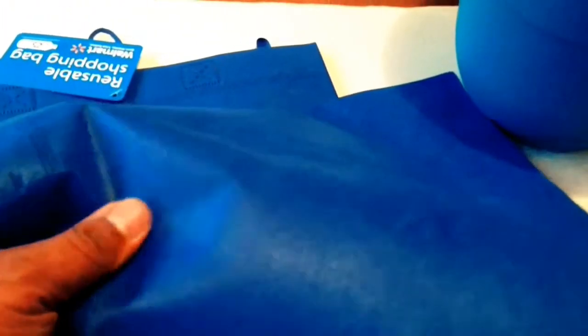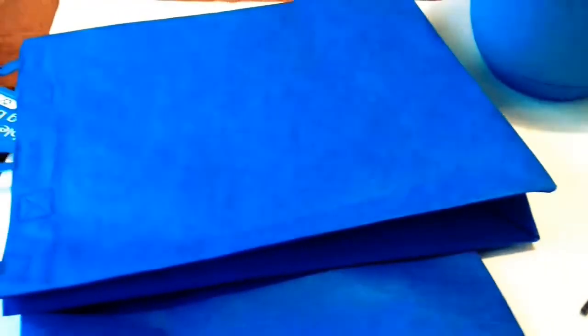What you need for making the aero pot itself is these reusable bags. It has a breathable type plastic material or felt-like material that's perfect for using in a smart pot type construction. It will wick out water but yet hold in the soil and allow it to breathe properly so the roots get all the oxygen they may need.